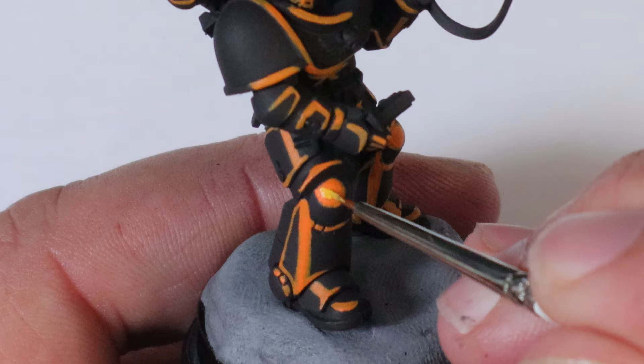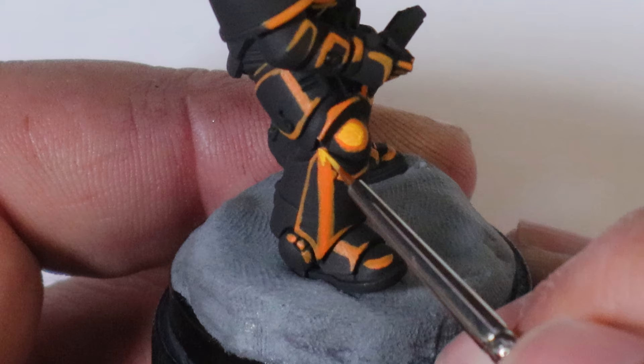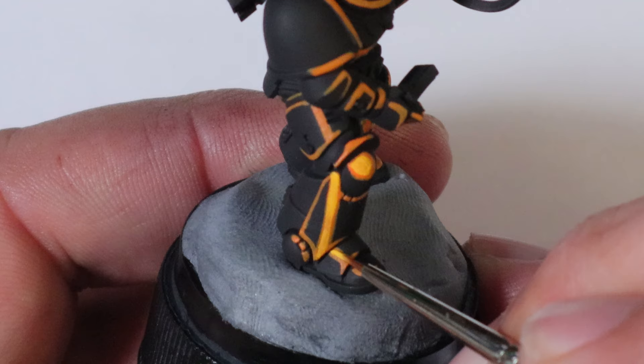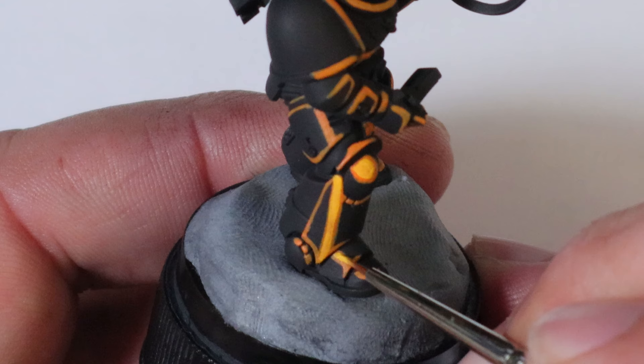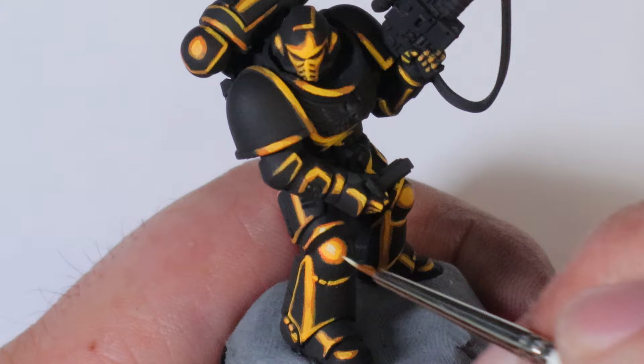The next step is jumping up into the next color and painting the inside of those lines and circles. We don't want to cover the previous color or we'll lose the effect of creating a hard gradient. The last step is to do the same thing with a lighter color, covering even less — this is our highlight. Pick up the hardest and sharpest details to really sell the light effect. Not all colors blend the same when jumping up in brightness, so let me show you some in-between steps to smooth out those gradients — and spoilers, it's not glazing.